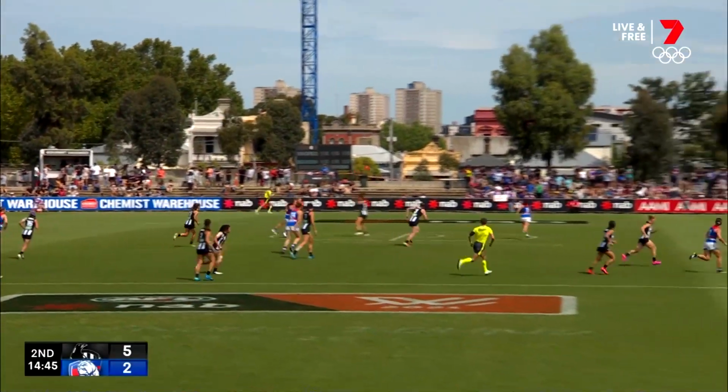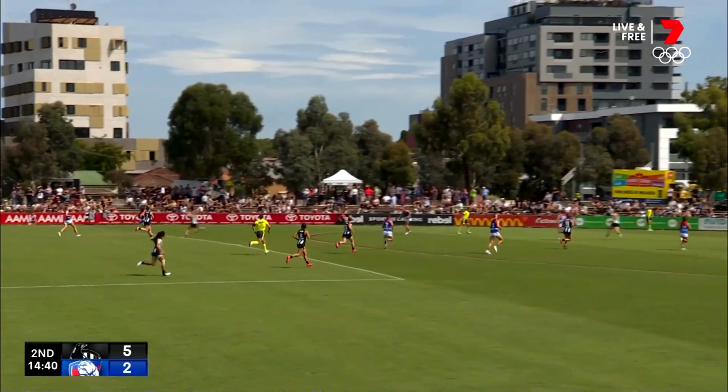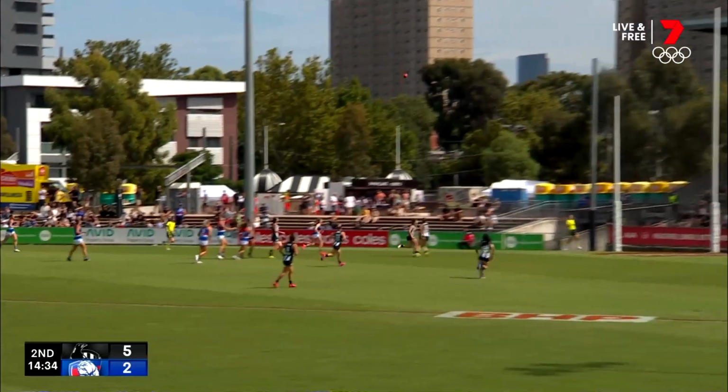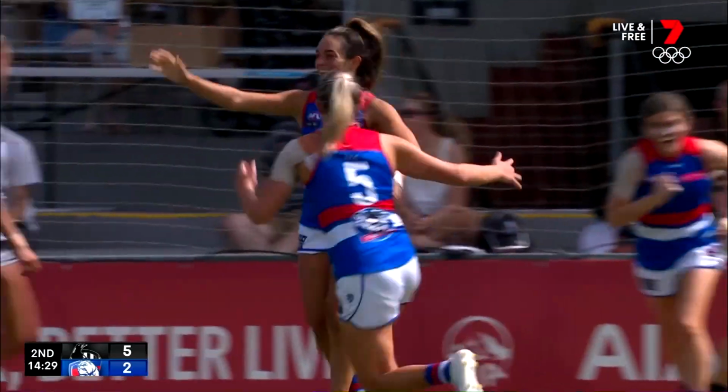And it should be paid to Lamb. She can float a handball to the speeds to Lachlan, who can have a bounce. Run to the edge of the square. Floats a kick inside 50. Didn't hit it well. Livingston dropped the mark. Toogood's first touch. There's a little gift to Georgia Stathis. Off a step. Attacks the goal square and puts it through for the opening major.